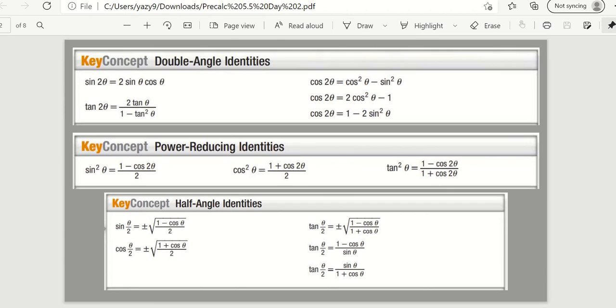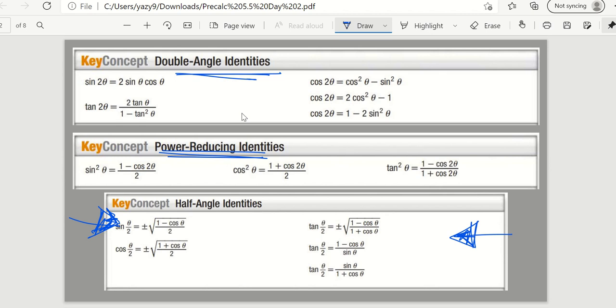So in day 1 of 5.5, we talked about our double angle identities and used them in examples, and also our power reducing identities. In today's lesson, we're going to be talking about the half angle identities and how to use those. If you notice, all of the identities are titled exactly as they sound. So double angle identity, when you have double of something, you're having double the angle. That's why there's 2 theta, 2 theta, 2 theta all across here inside your sine, cosine, and tangent functions.